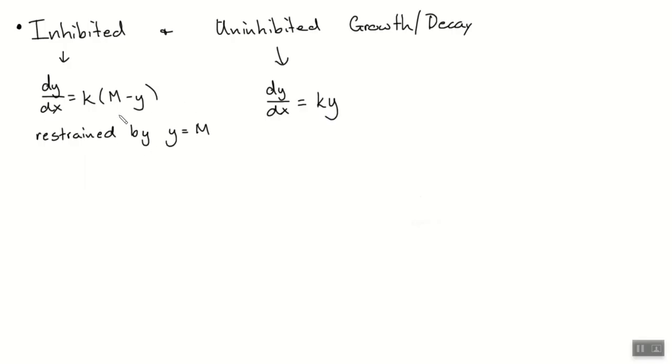Now, for these, when we're looking at this situation, we're just going to say restrained here, and we'll make one more little comment. Growth, if y is less than M, and we'll say it's decay if y is greater than M. Now, this is the same model, everything that we've done, but we're going to do one really cool problem with this.